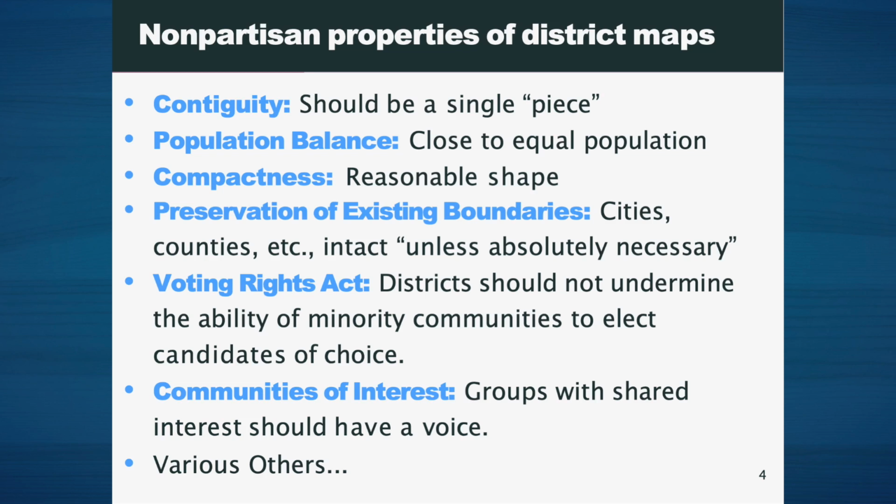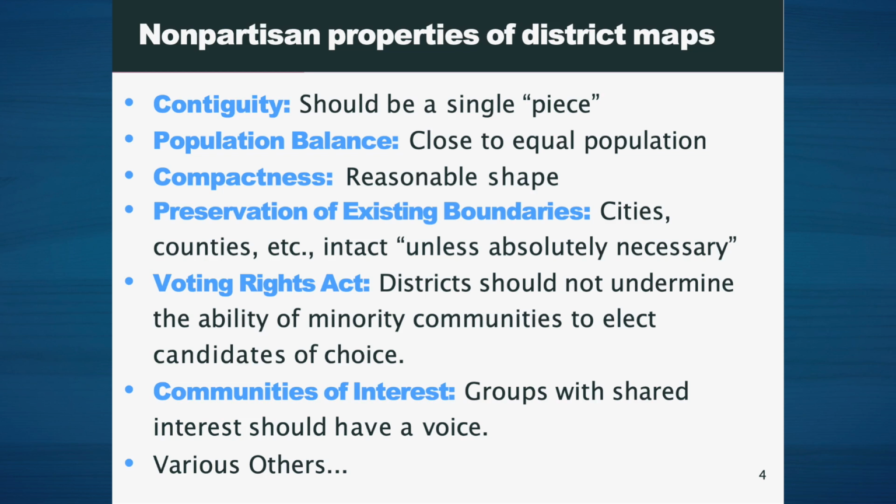There are other sort of criteria that are imposed by other laws. For example, the Voting Rights Act imposes constraints on the ability of minority communities to elect a candidate of their own choice, right? And the Voting Rights Act also includes a broader notion of what representation should mean, in terms of not just racial or ethnic minorities, but communities of interest, which is a term which is, as a mathematician, not as well defined as I would like it to be, but it's a thing which is out there.